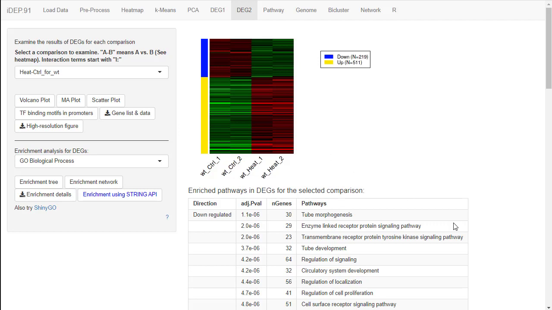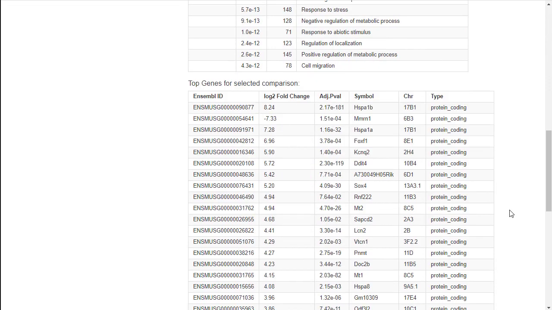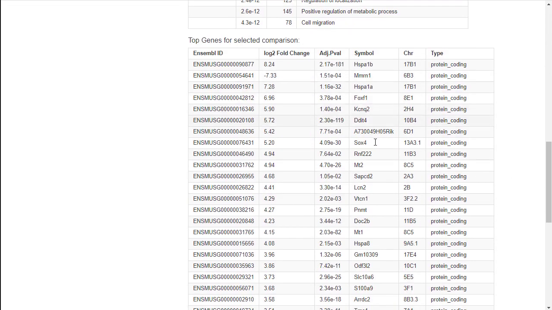We can look at the genes that are highly expressed, highly induced. For example, this gene HSP1B is upregulated by over 100 times, or 100-fold, because this is log2. While this MMRN1 is downregulated dramatically.